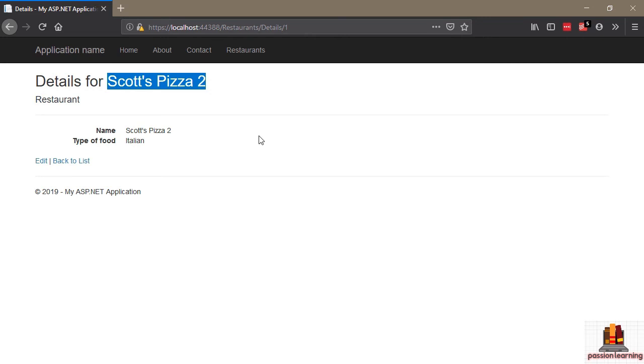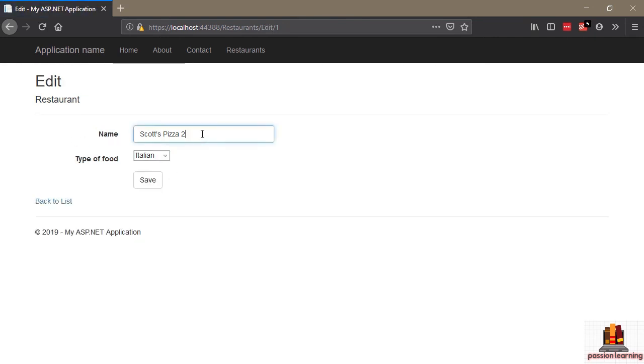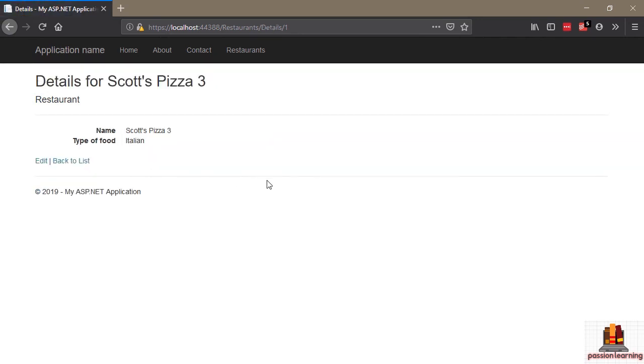But in some scenarios, that might not be enough. There might need to be some sort of explicit notification or message on this page that says, "Thank you, you have successfully saved your information." How would I pass that information from the edit action, which is really saving this information into the database, over to another request? Because remember, we send a redirect back to the browser and say, yes, you successfully performed a post operation. Now redirect over to the details view.